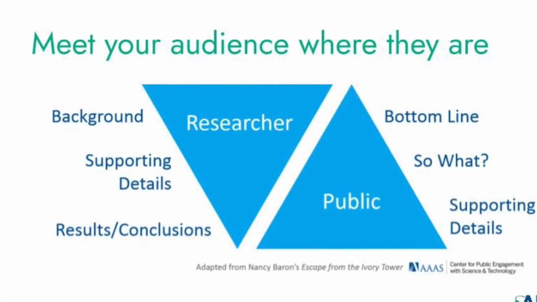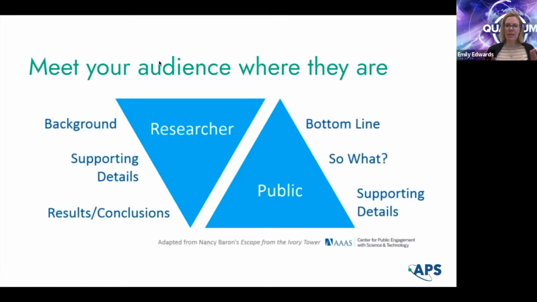This diagram here is a good way to think about how we communicate as researchers to each other versus how we communicate in more informal or formal settings with the public. Or maybe how we, as members of the public, get talked to about a subject we don't actually understand. You may recognize the one labeled public as something you've experienced when learning something new as a non-expert. Both of these styles work in terms of conveying information, but we want you to focus on the one labeled public. You really have to work your way into the supporting details, and the background is going to be quite different on both of these sides.